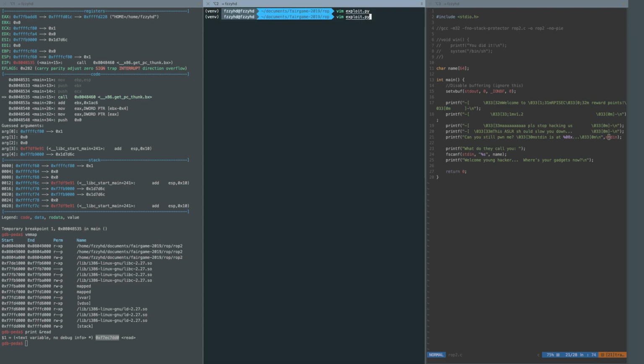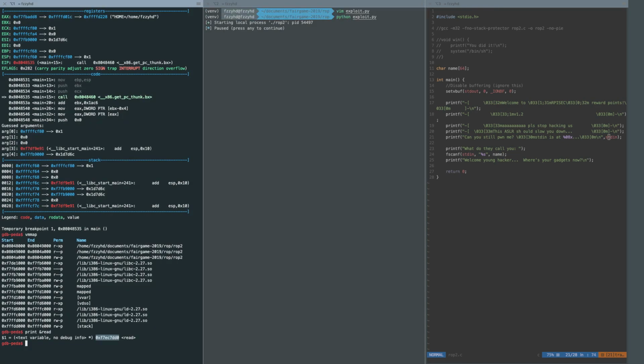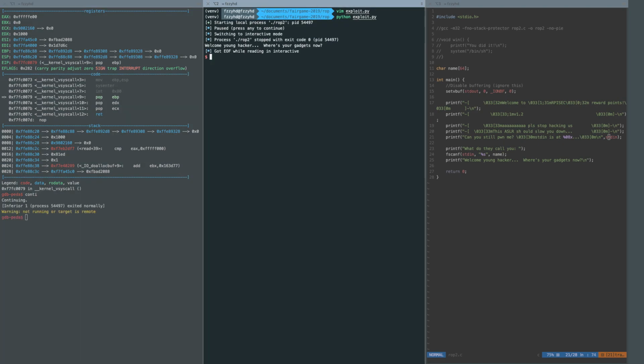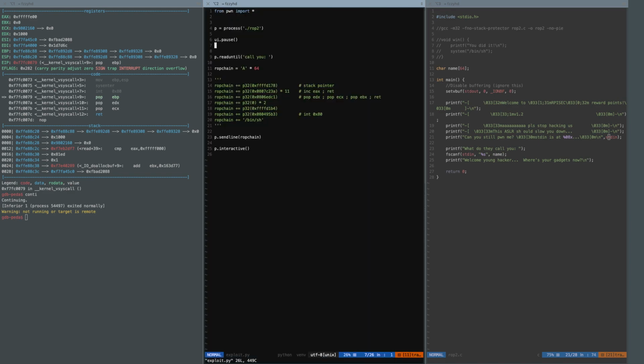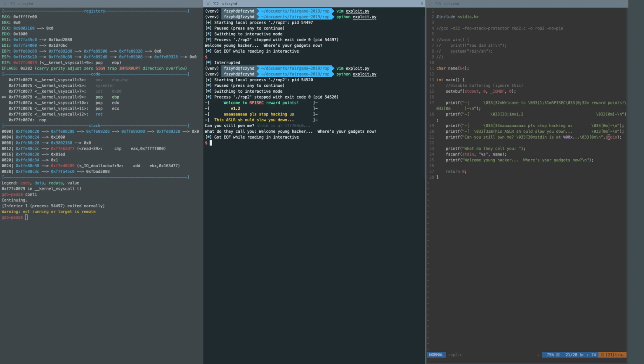So let's give this a run. Oh, right. Sorry. Let me get rid of this thing because it's cutting off some of our output. Okay, there we go. So let's look at where it's printing stuff.